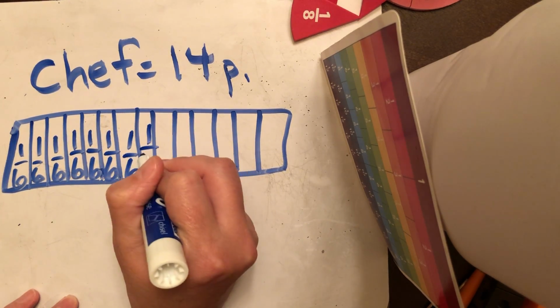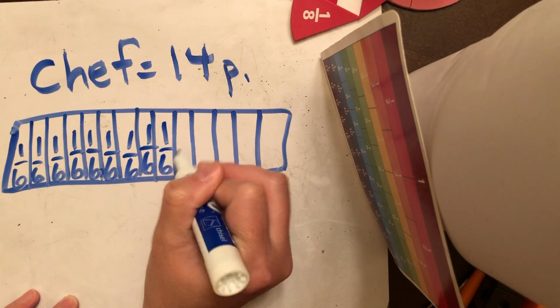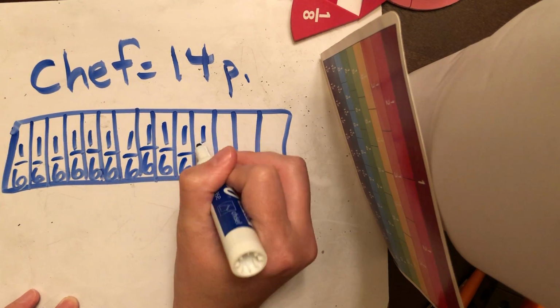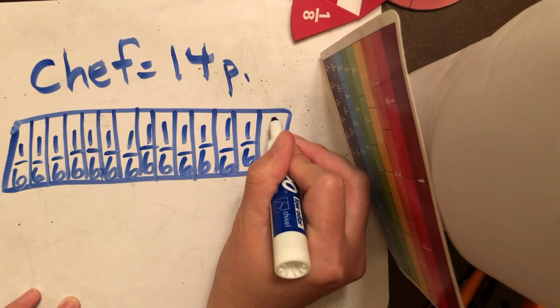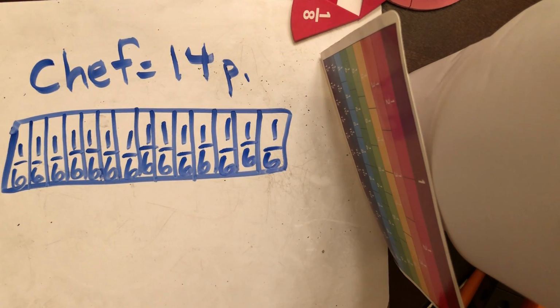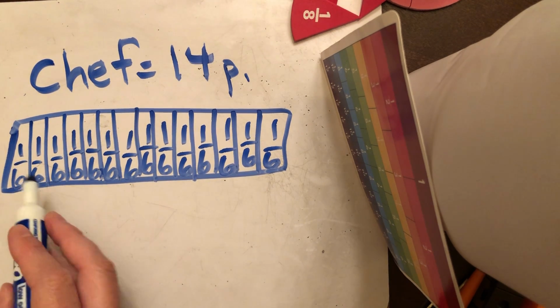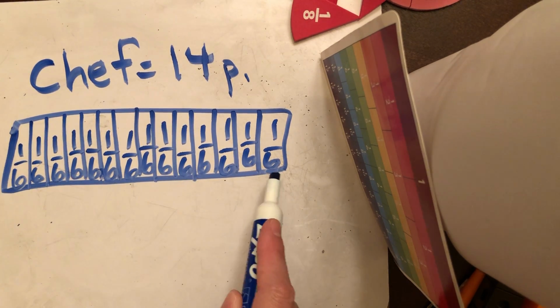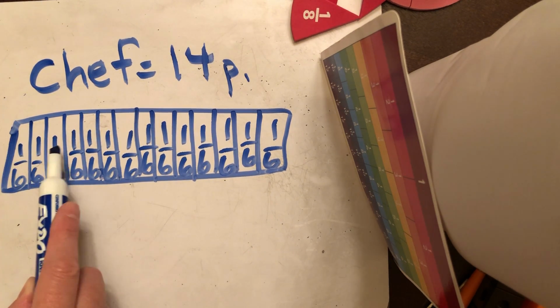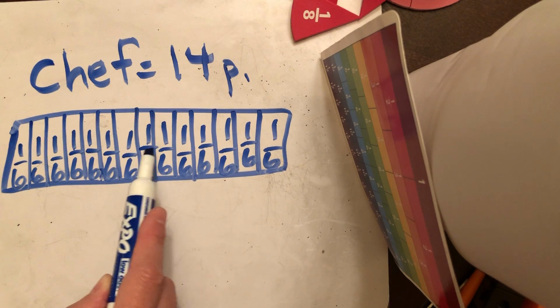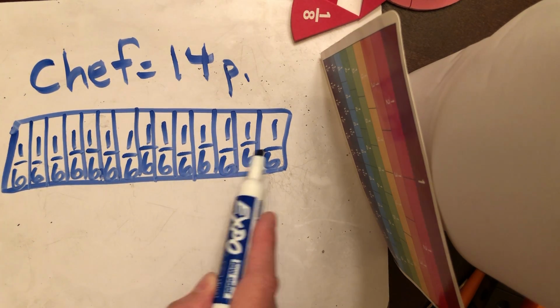You might think to multiply. You might want to make circles that look like the pizza. It's totally up to you. This is the way that I wanted to think about it here, okay? So I'm just gonna count up. Since my denominator's the same on all of them, I'm gonna count up the numerators. 1, 2, 3, 4, 5, 6, 7, 8, 9, 10, 11, 12, 13, 14.